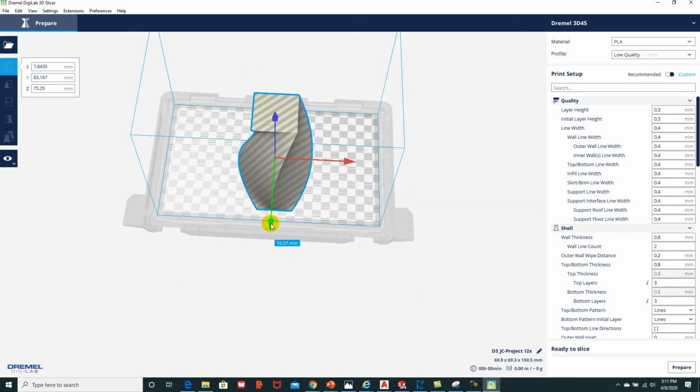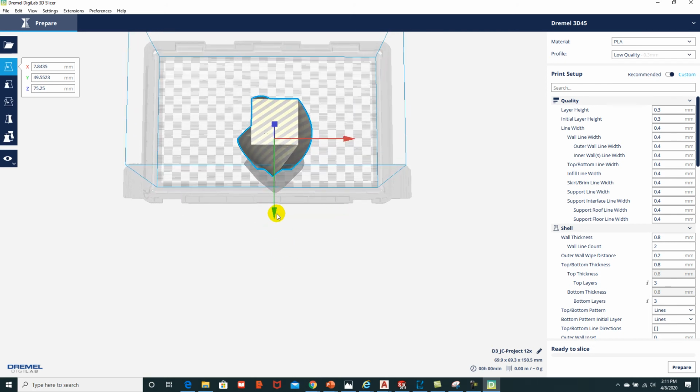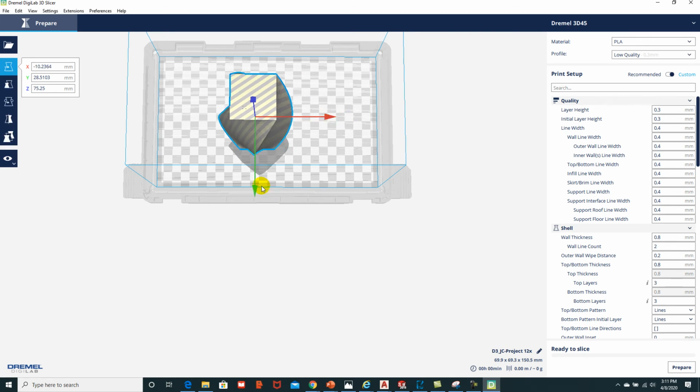I'm going to move it a little bit more into the middle of the build plate. You can look over the top and say, yeah, that looks better. And essentially it just depends how many parts you're going to print. With spiralize outer contour, it's just one, because it's just one continuous path. It can't go and print one layer, move over here and print another.